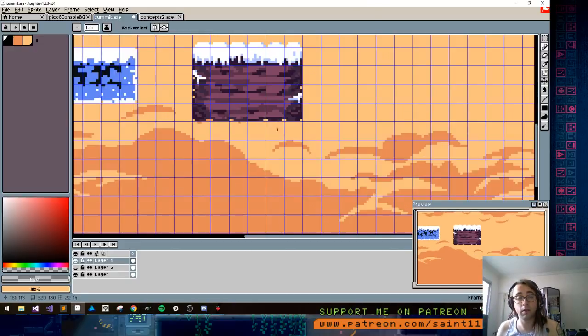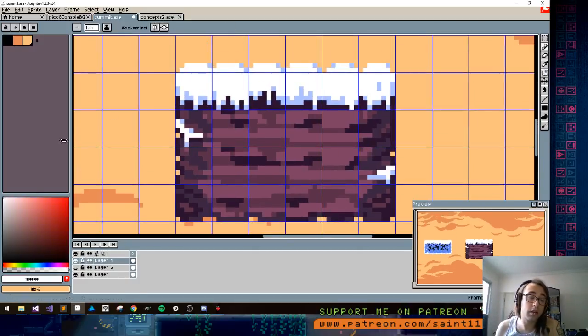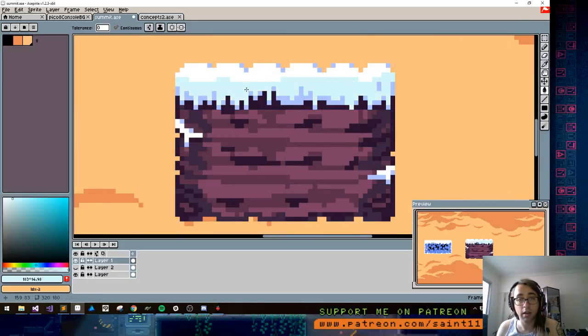Okay. I think I'll add some. I don't know. Yeah. First, I don't think I'll be adding another color here. I said I was going to do that, but I lied. Let me try. Maybe I didn't lie. Yeah. I think just one color here is fine.